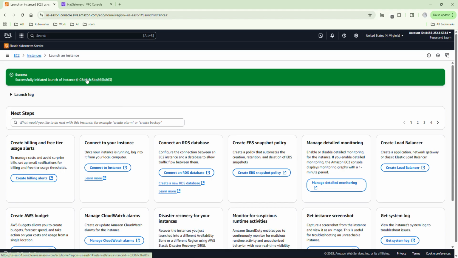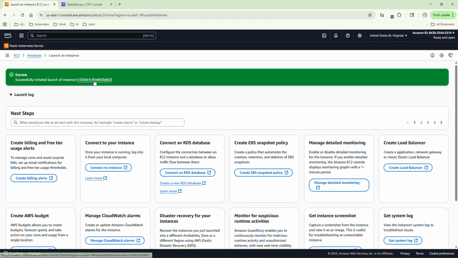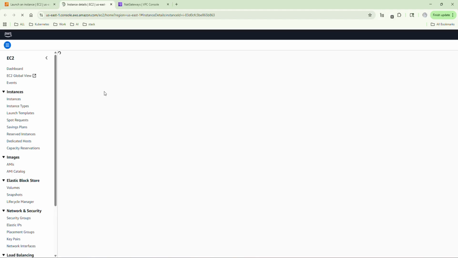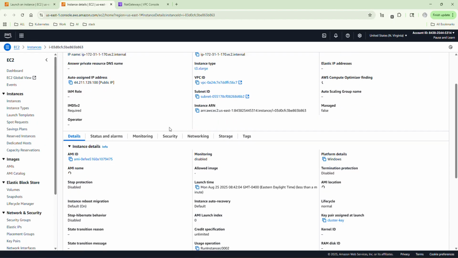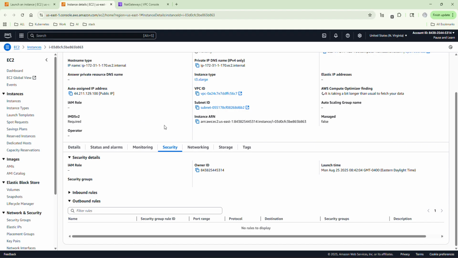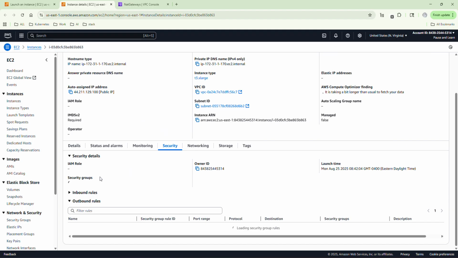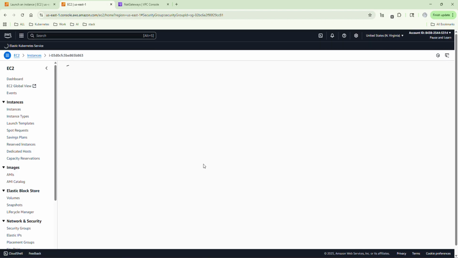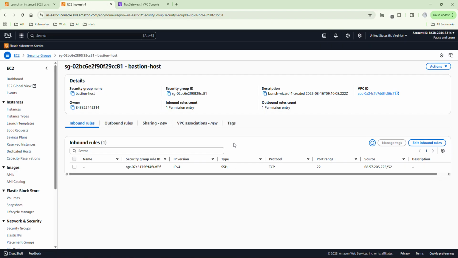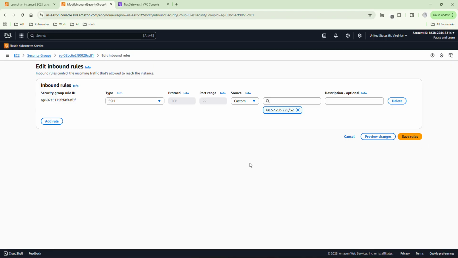Now, let's navigate back to our instance dashboard, or you can click on this instance ID. And while here, go to security. You should see your security group ID. Click on your security group ID and then do edit inbound rules.